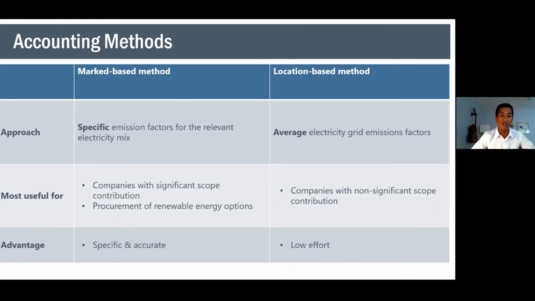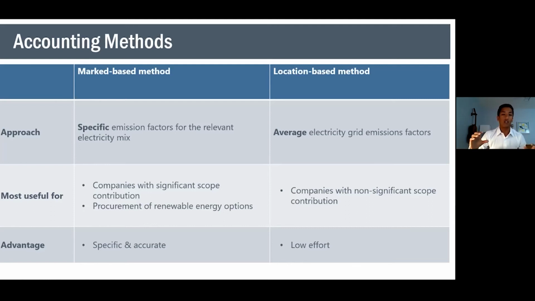If all this is kind of over your head and you just need something, you get electricity utility bills every month and you want to calculate your scope 2 emissions from that, I would recommend using the location-based method. There is a lot of information regarding location-based emission rates that you could use. One of them being eGrid. So eGrid stands for the Emissions and Generation Resources Integrated Database. This is a good source, which is basically a comprehensive database of the environmental characteristics of almost all electric power generated in the United States.